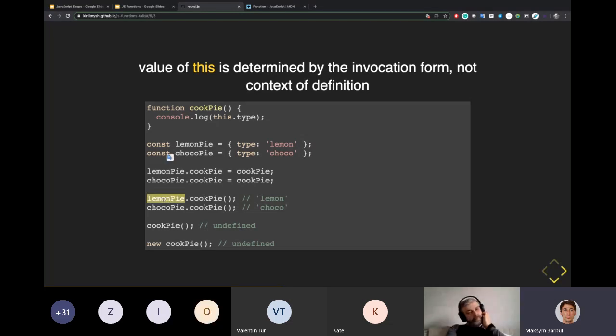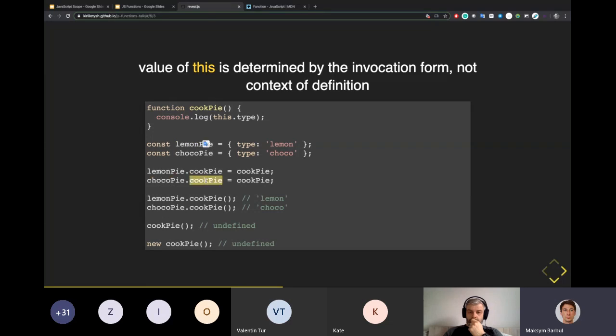So if you call, like, lemon pie, cook pie, by this operation, and of course, to be defined, this function should be assigned. Otherwise, it would be undefined here. When this function runs, this has a reference to this object. And the same happens here.